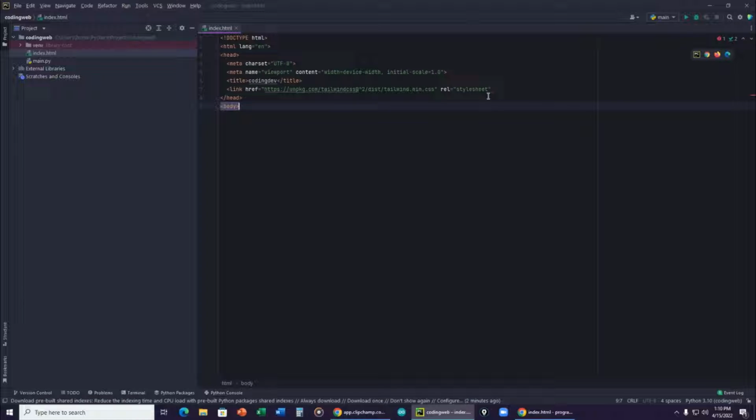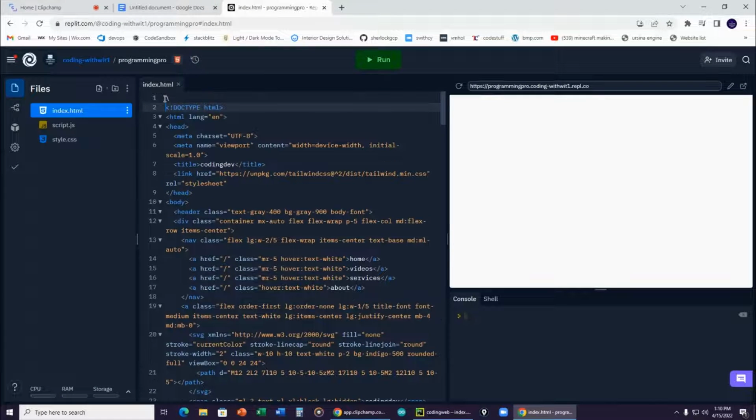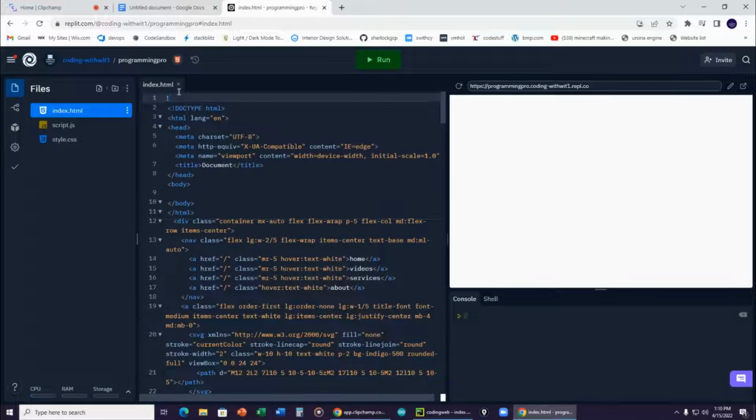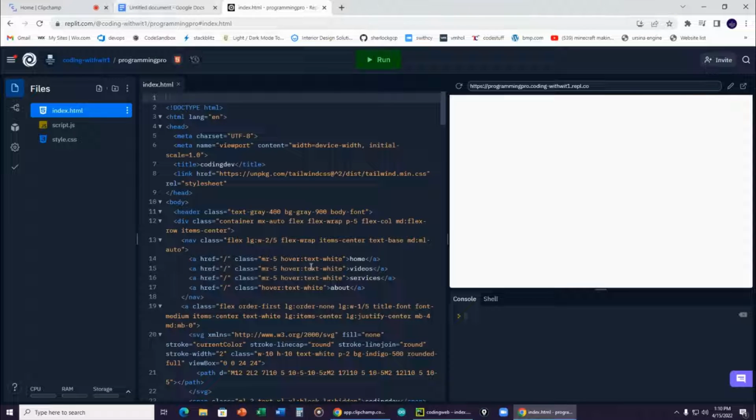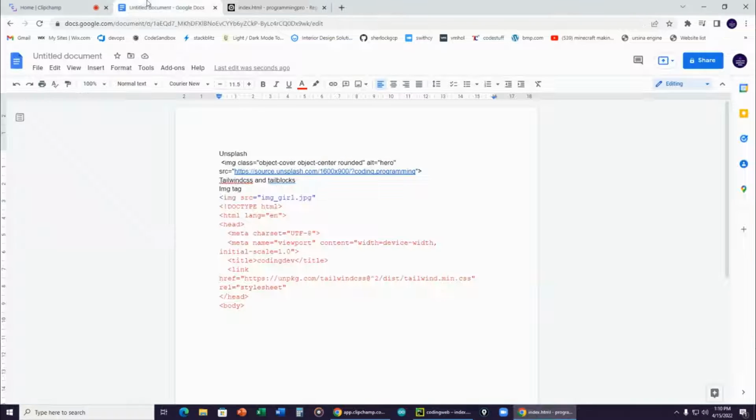So we just open our editor. Once you do like this, you can type here. If you're using VS Code, I will show you a technique: you can use the exclamation mark to get the boilerplate. I can copy and paste the code, like this. Here we give the code.